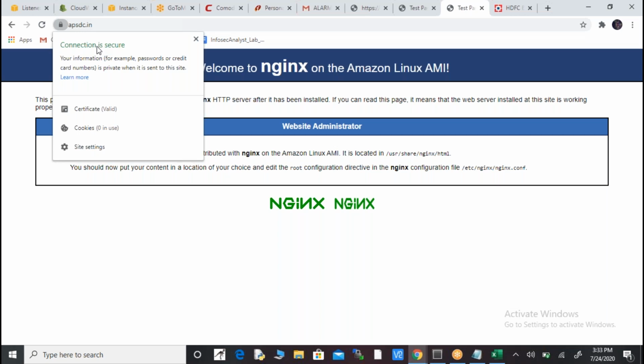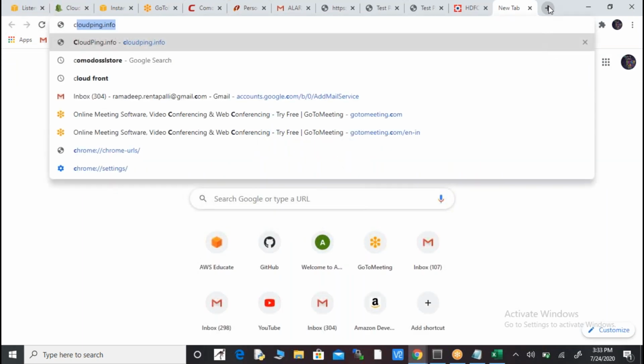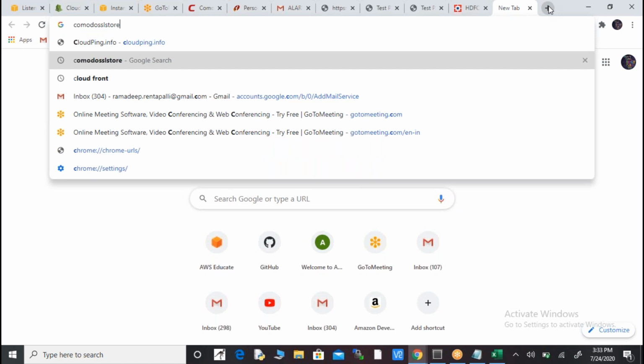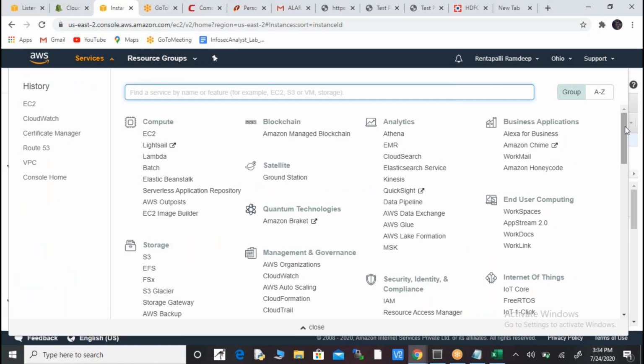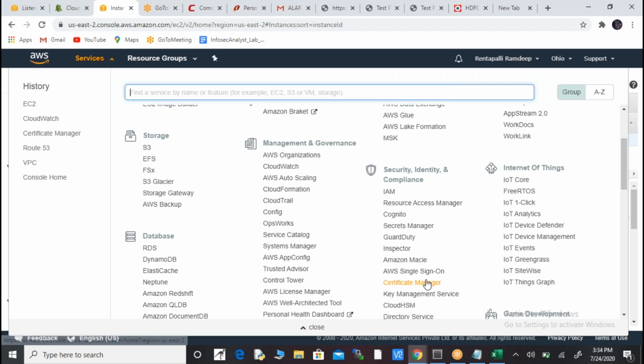SSL certificates are available from so many providers like GoDaddy, Comodo and SSLstore.com. Those are third-party certificate generators, and AWS also provides its own certification service, called Certificate Manager. Right. In MNCs this type of certificate is not accepted. In big companies or MNCs, this certificate is not valid, so at that time we can use third party certificates. This certificate is only for startup level. So Certificate Manager is only for startup level, right?